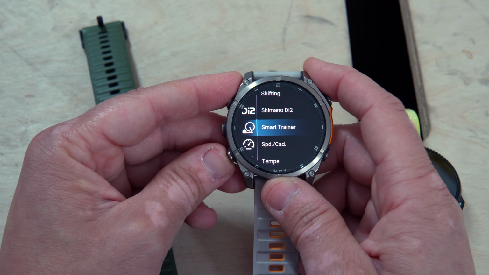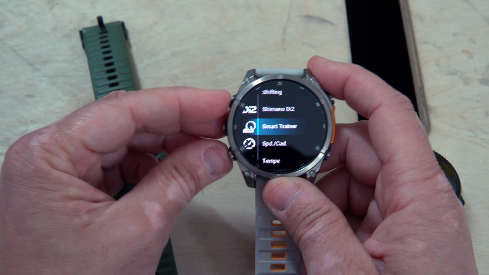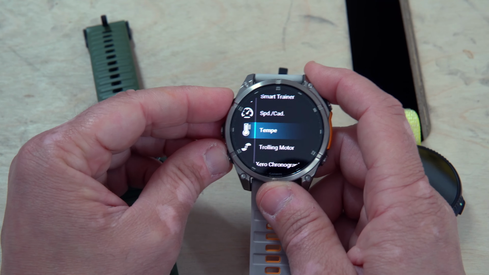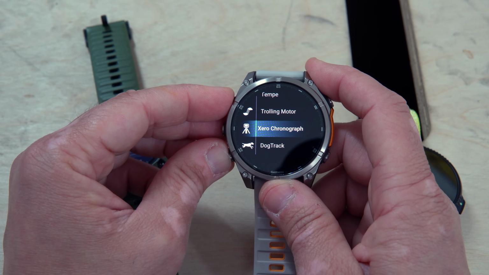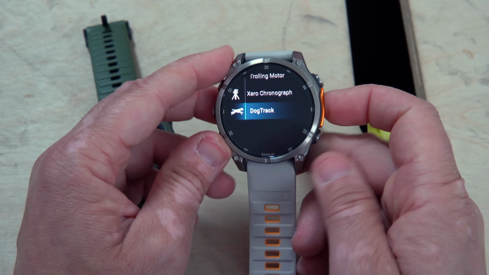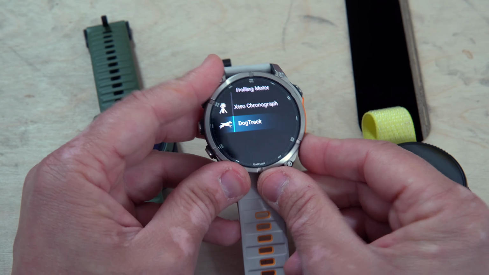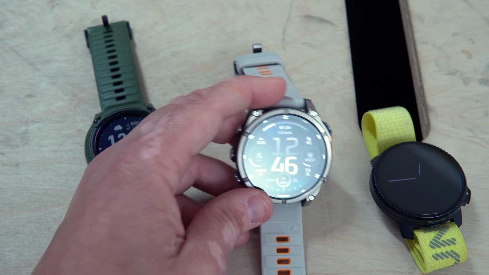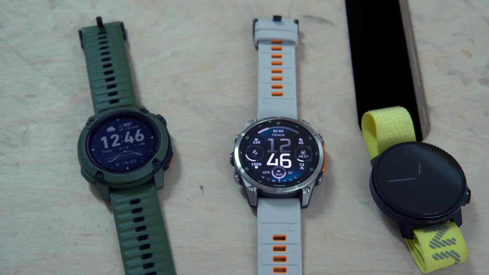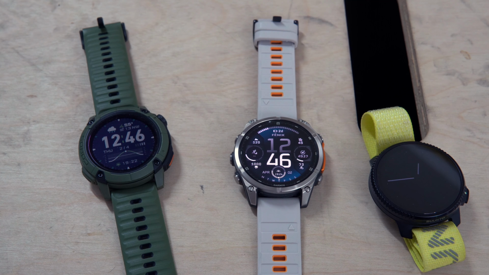Again, these I've never used, so I don't know whether they work properly on the other ones or not. I don't cycle. Okay, temperature sensors, trolling motor, chronograph, and dog tracking. So this is to give you an idea of what I mean by granular settings in the case of Garmin.